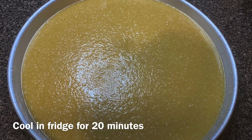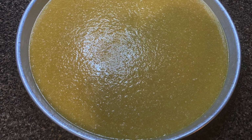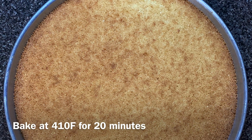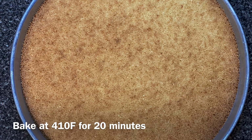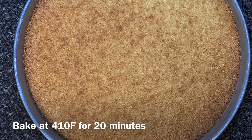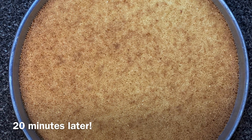Before we bake the Basbousa, we want to cool it in the fridge for about 20 minutes so it thickens up a little more before baking. And when we are ready to bake it, we're going to bake it at 410 degrees Fahrenheit for about 20 to 25 minutes. After 20 minutes of baking, your Basbousa should come out golden brown.